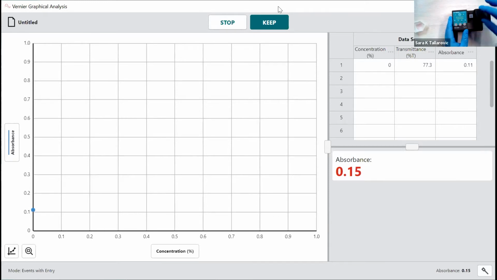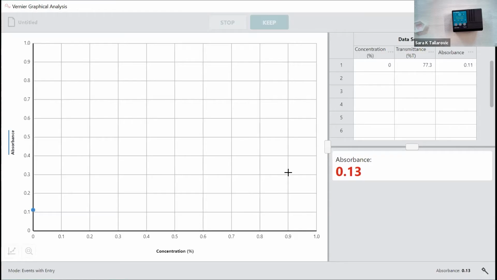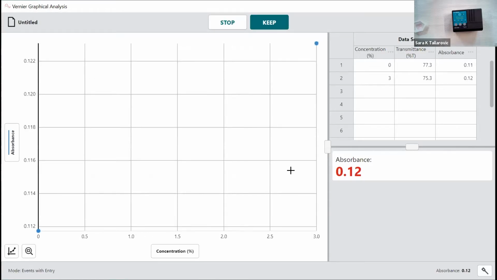All right, so now we can switch out our sample. Each time you put a cuvette into the colorimeter, you want to make sure that the clear sides are aligned with the lamp, and there is an arrow that shows you the direction of the light that's shining through. You also want to make sure that you always close the door on top before taking a reading. All right, we'll get our next sample. This one is a 3% sodium chloride solution. We'll move on to our 6%.